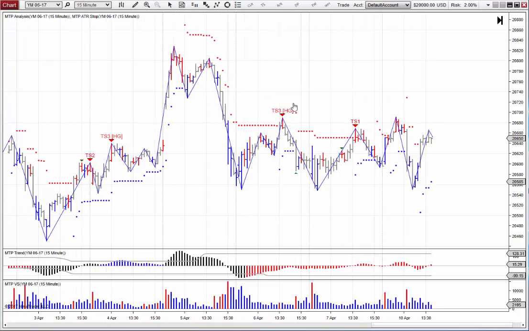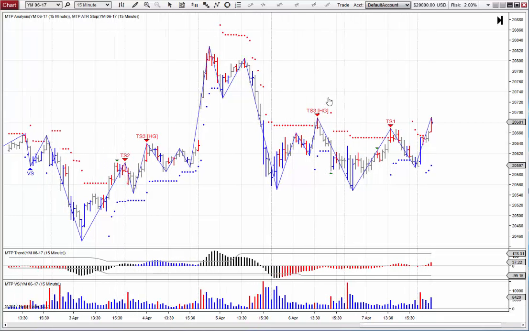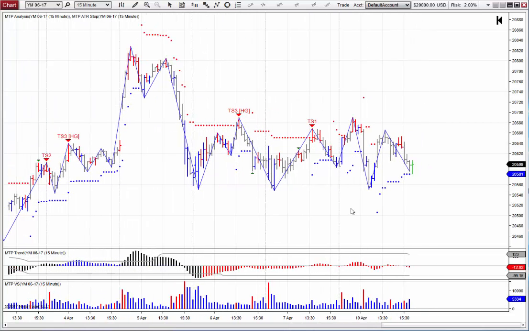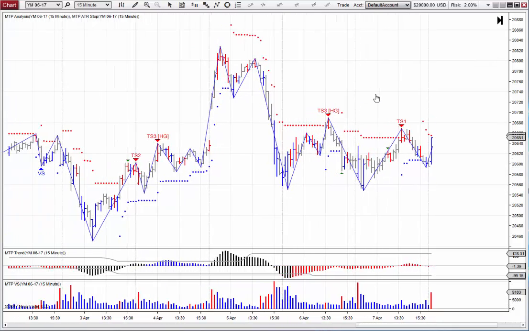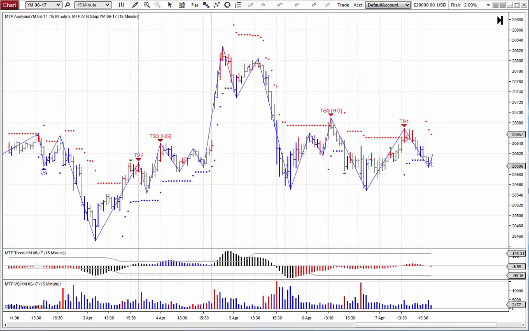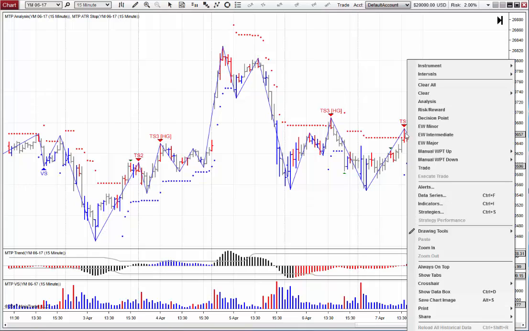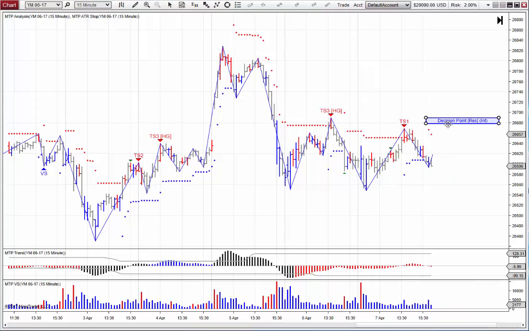So if we were to go back to, where are we? This was yesterday here. So we go back to just before yesterday opened, which was here. Right, remember what we do? We go to the prior pivot, we right mouse click, we then do DP, and as you can see, it's on the chart in advance. In other words, these are leading indicators. They're there ready for the market before it even gets there. So as you can see, this gave us a resistance level up at that particular level.